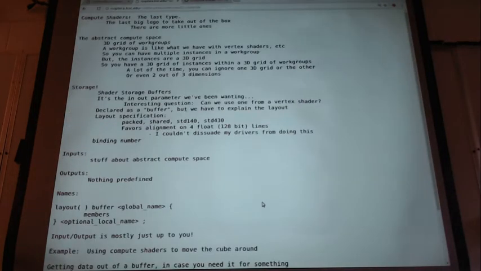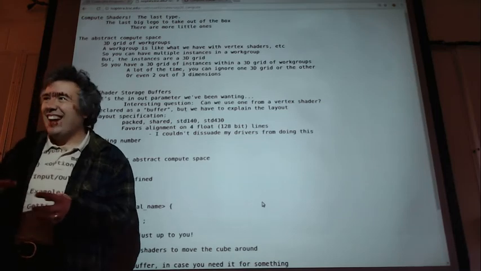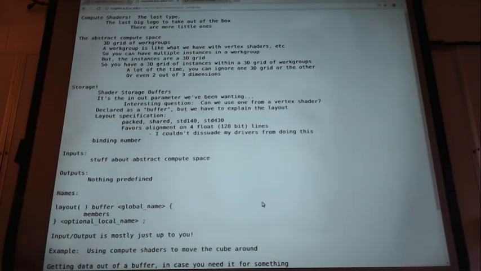Okay, so this time we'll talk about compute shaders. These are kind of the last big type of Lego to pull out of the box here. Then we'll have all the pieces, and we can do whatever we need to. So the compute shaders allow you to actually change stuff in GPU memory and have kind of a general purpose program. This one, of course, still does 3D rendering and that kind of thing. And that's one of the main reasons to use a compute shader.